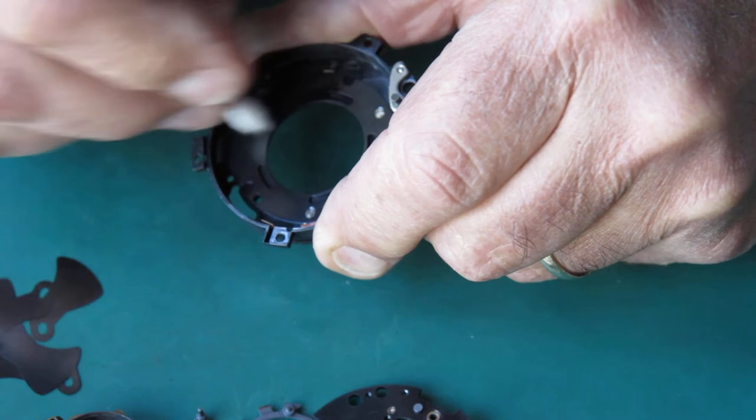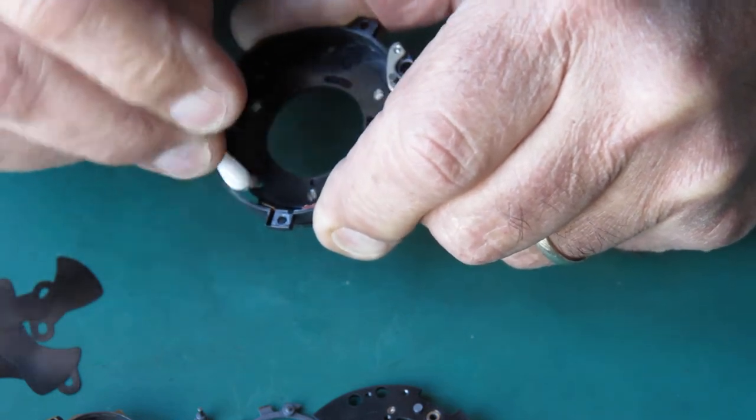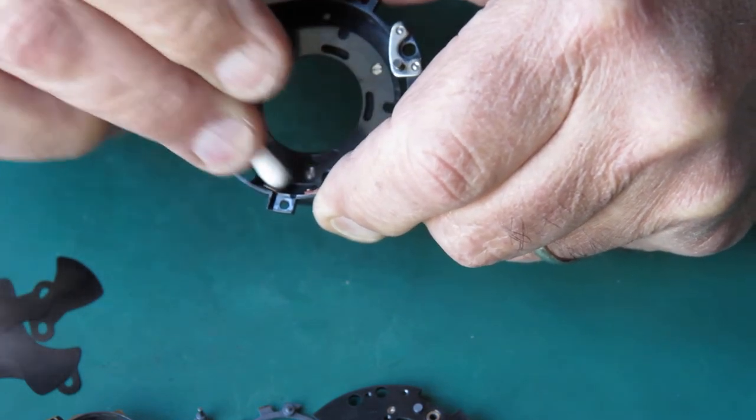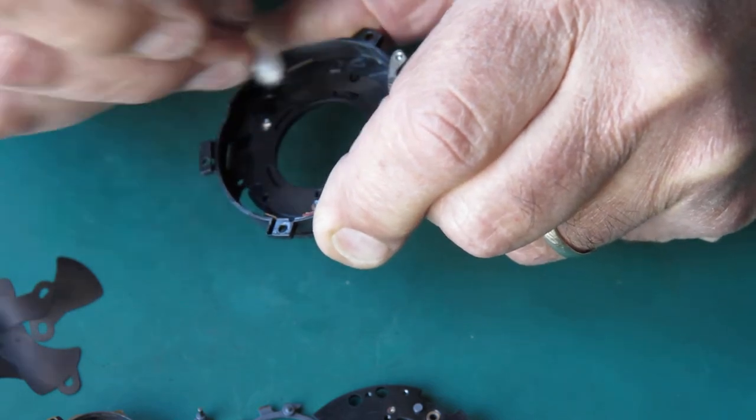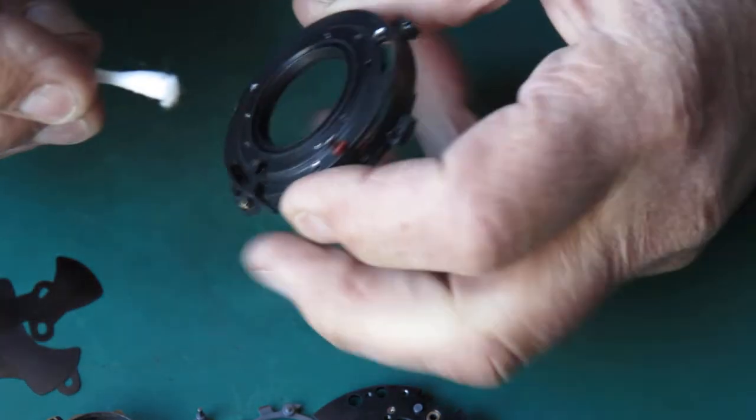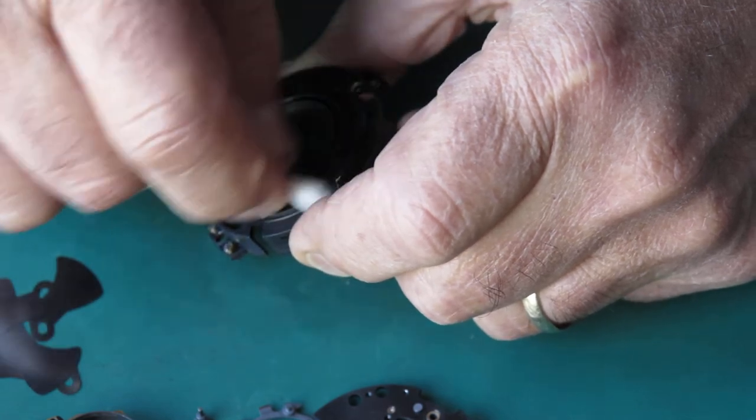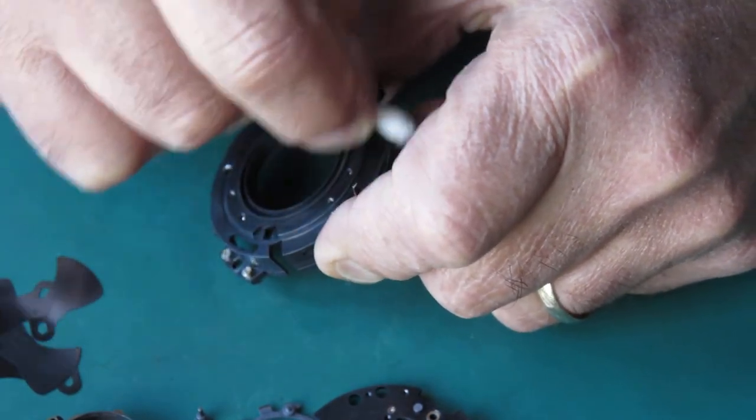Of course this polished plate tends to show any oil, so you tend to concentrate on that when you're cleaning. Doesn't mean that there isn't oil on the other surfaces, just that it's not as obvious.